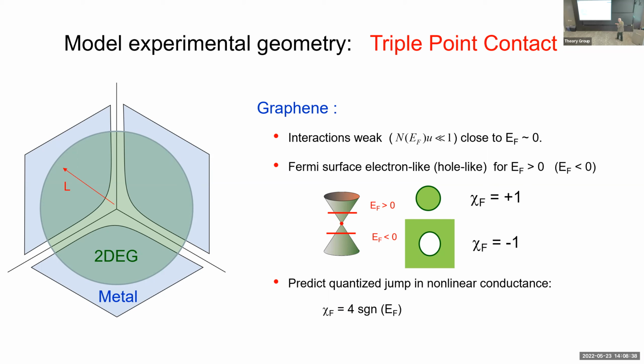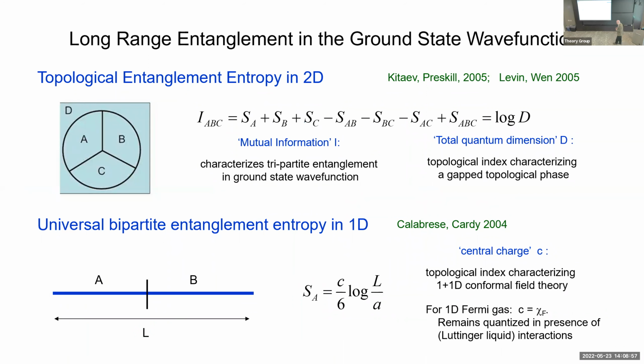Okay. So what I'd like to do in the remaining time is tell you about a second idea we had for where this topology of the Fermi surface might show up in some physical quantity, and that has to do with the structure of the quantum entanglement in a Fermi gas. Our motivation for this is that it's well known that measures of the quantum entanglement can tell you deep things about the structure of quantum states.